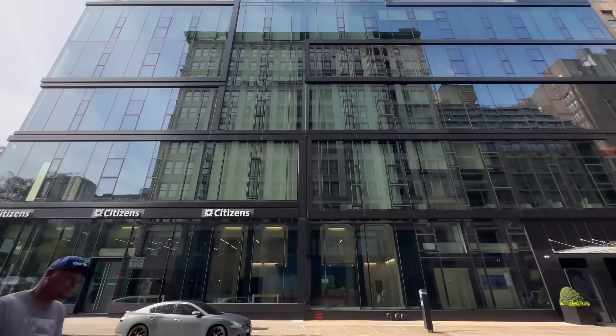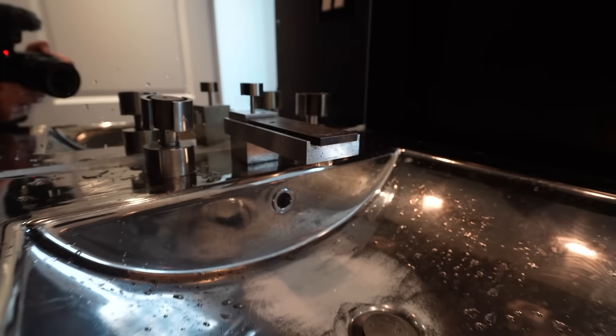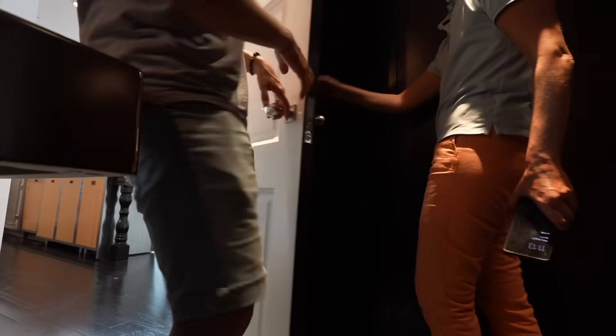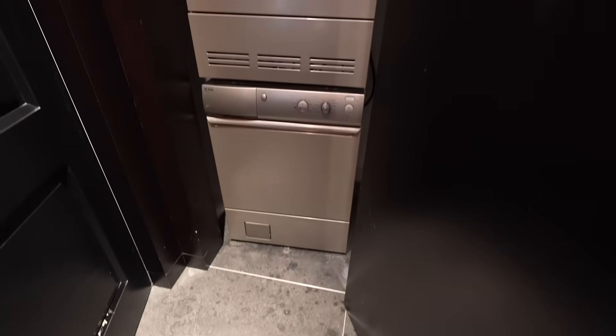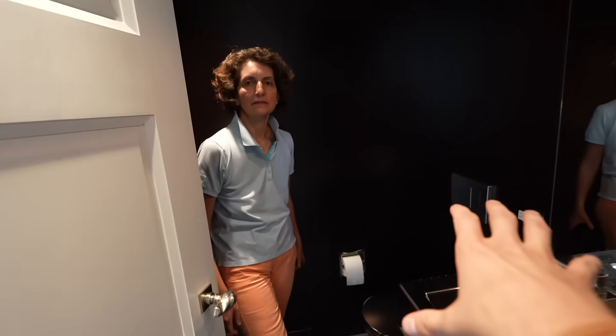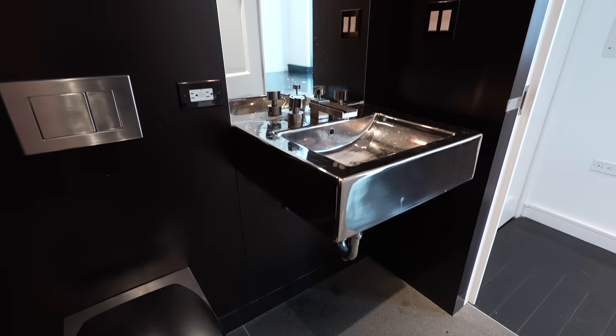Now we're in a doorman building. Does the building have amenities? It has a swimming pool, actually. It doesn't have a lot of residents so you won't be sharing it with too many people. They do care about resident privacy. Is there a secret in here? There is a secret in here — we got laundry. And this is a powder room, so when your guests are over, you don't have to bring them up to use the bathroom, and they don't think they get their own place to take a shower.